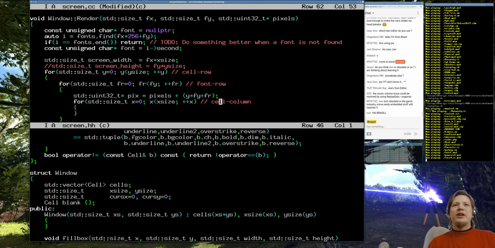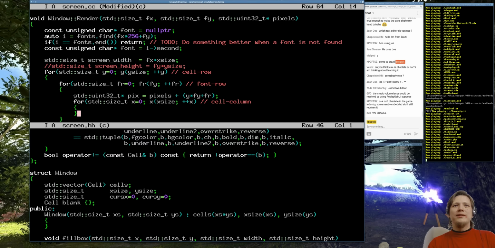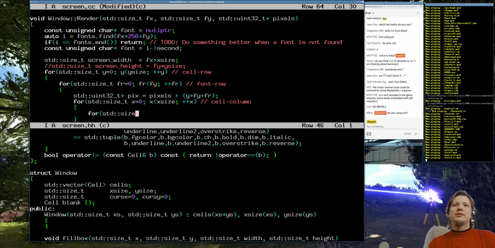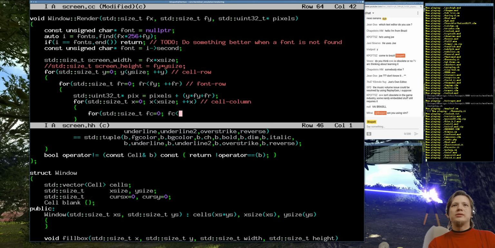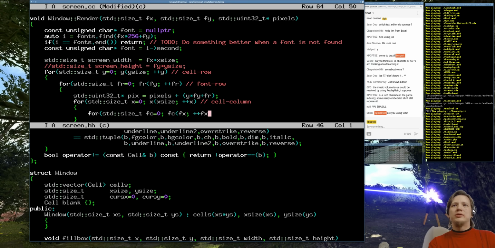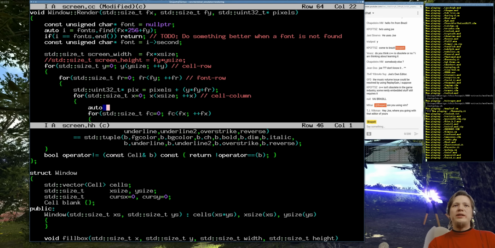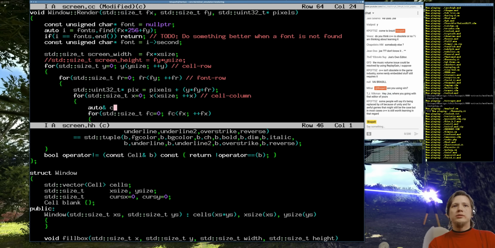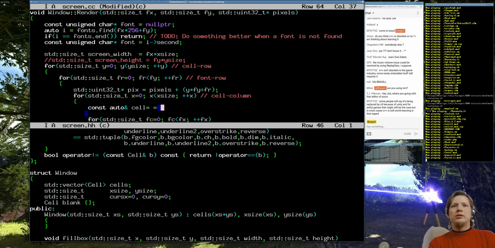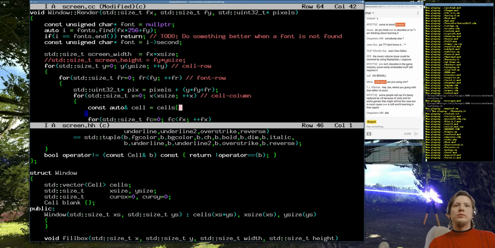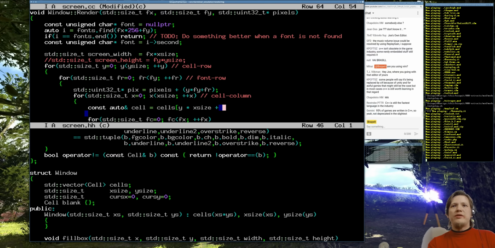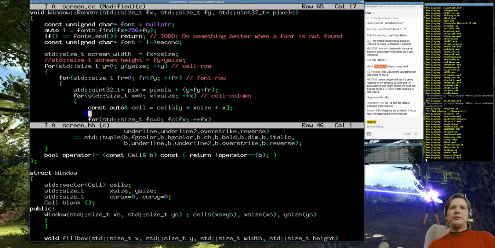So that's the start of the scan line. Identify the cell. Y times this is the cell that I have to render.